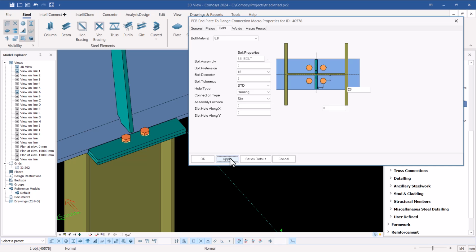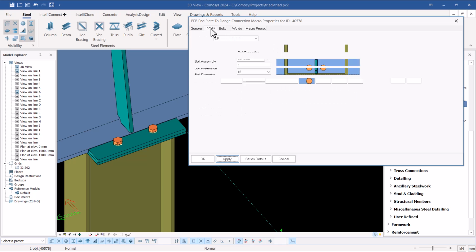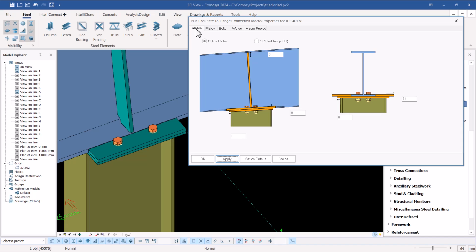So that's okay. Now we can either adjust this stiffener, maybe by 20. Let's see where it will go. If I click on that, that will open up. If I come to plates and then to general here, we can also adjust this.